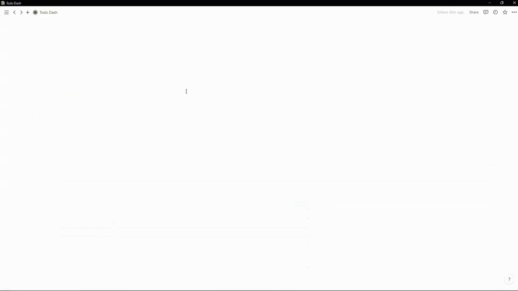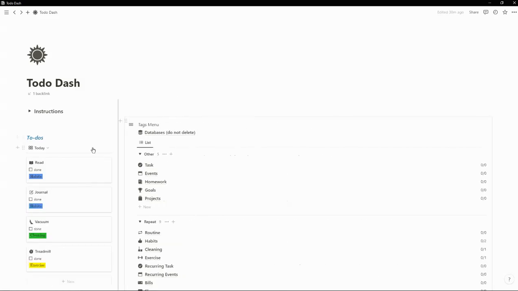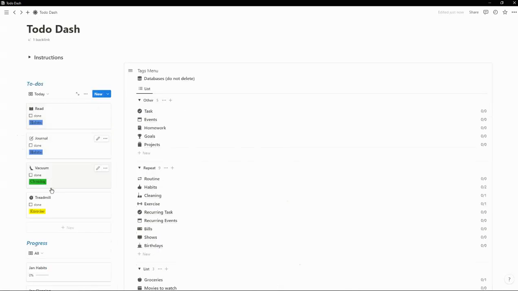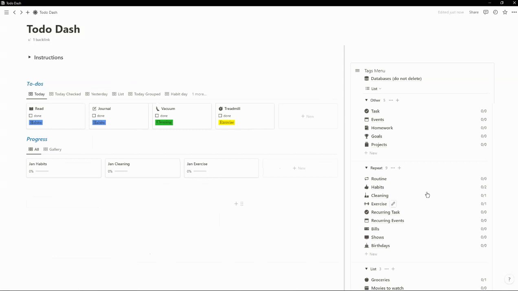Now, like I said, this is a simple template, but I think it's so useful. I've been using it every day and I just absolutely love it. And it's especially useful on your phone because when you're on your phone, what you see first is just this lineup of all your to-dos, and then you can see the little tag saying whatever you tagged it as. And then when you scroll down, you can see the counts.